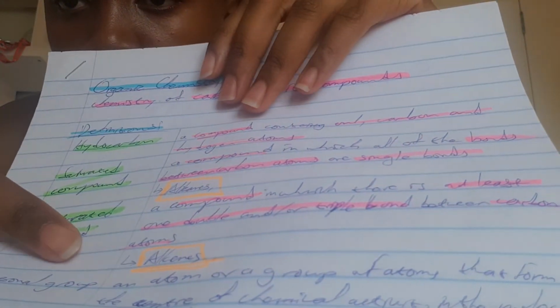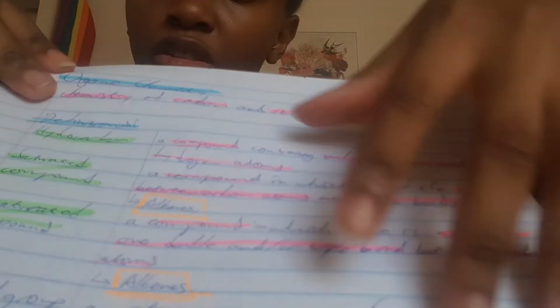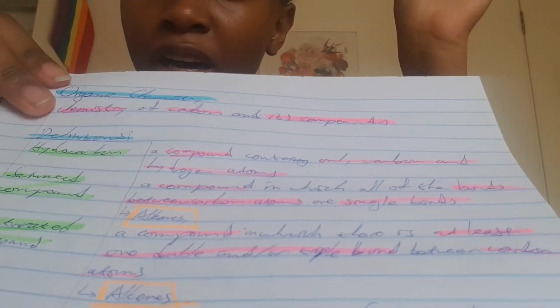So that's how I like to do my definitions. I highlight the keywords, and if I have a diagram or something, I do that in orange, so it's very easy to understand. So I could take a quick look at this and be like, okay, I need to make notes of that.